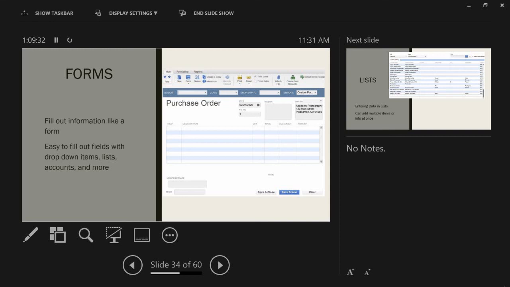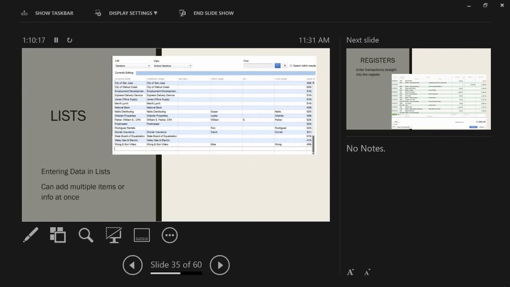So the very first one you see is, who are you making this purchase order to? Who's the vendor? What class do they belong to? What was the date? What were the items that you purchased? What was the quantity? What was the amount? So, exactly, straightforward. You're filling this information out exactly like a form. So, number one, you fill out the vendor. Number two, fill out the class. Number three, fill out what form or what template you're going to use. Next is the date. What's the PO number? What's the reference number? What's the address? What are the items? Straightforward. Okay.